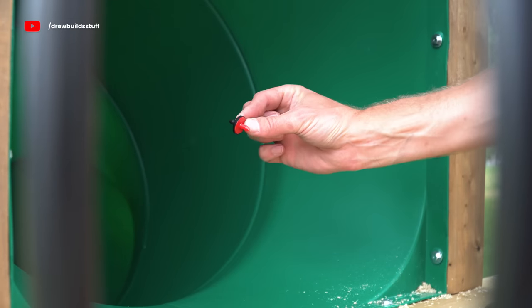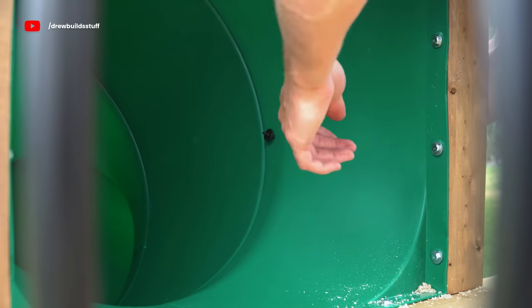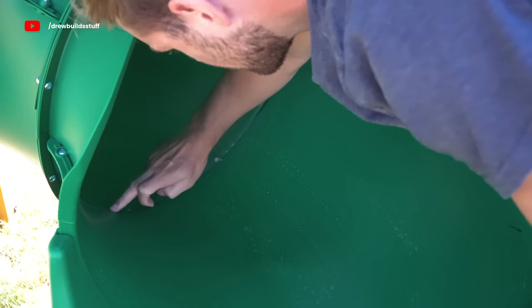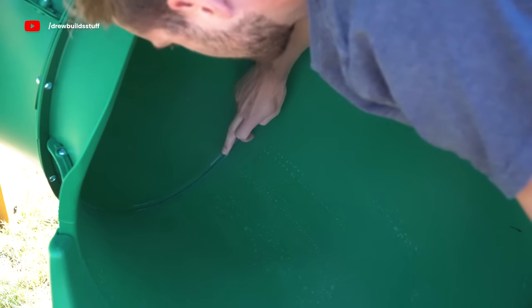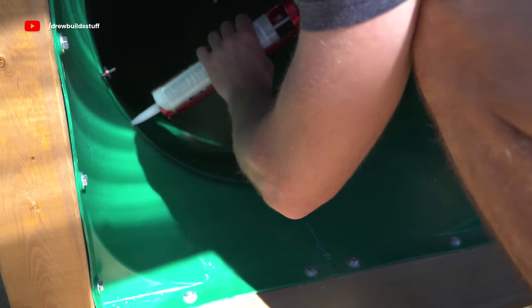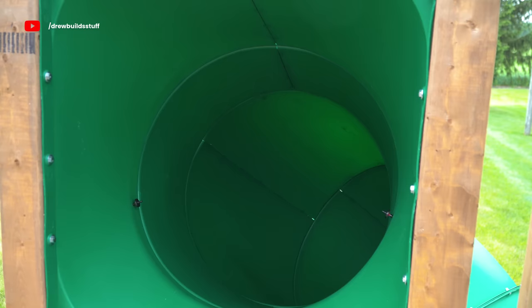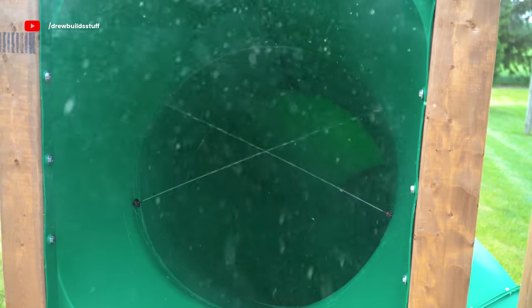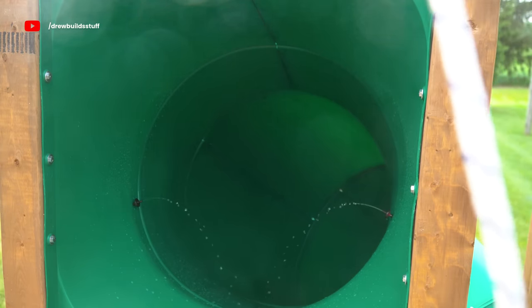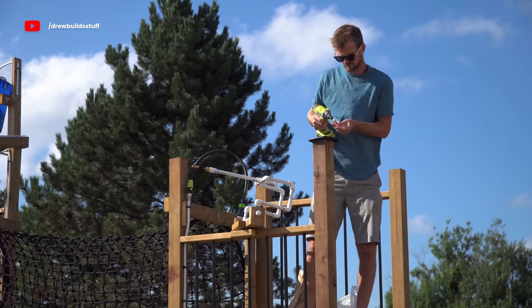I then popped in these little drip irrigation ends I had lying around, but you could easily just silicone the raw tubes in place. I also had to silicone the bottom seams of the slide so that the water wouldn't just pour through the cracks. So a fully open valve was maybe a little powerful, but a quarter open valve seemed to work just about perfect. I also might add a couple more heads in here down the slide further as time goes on.